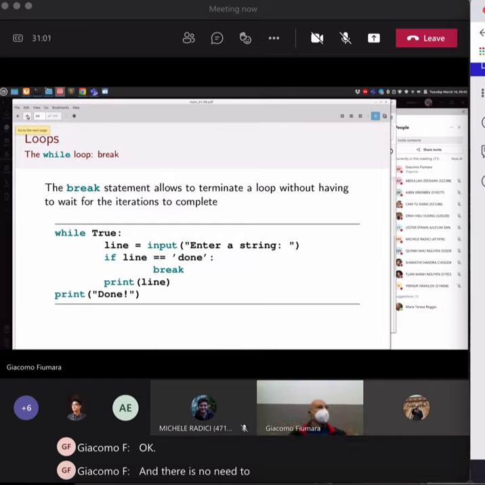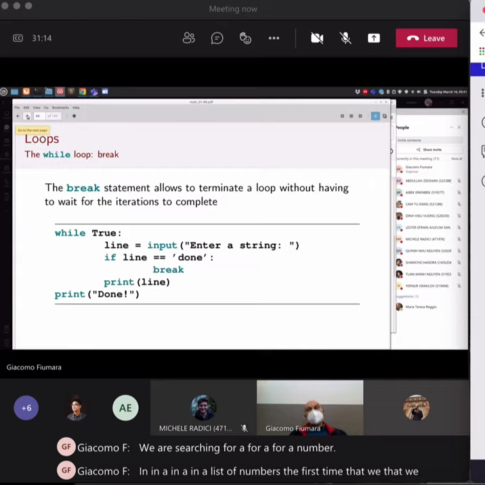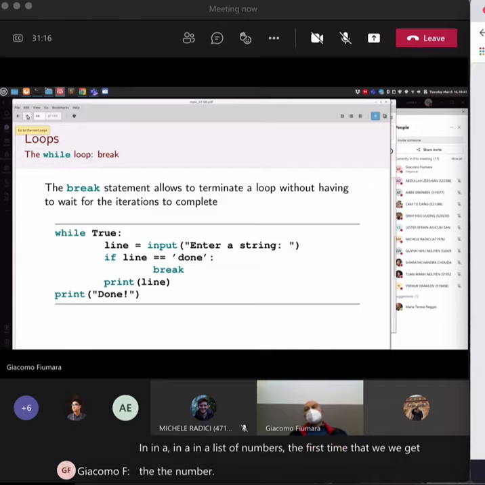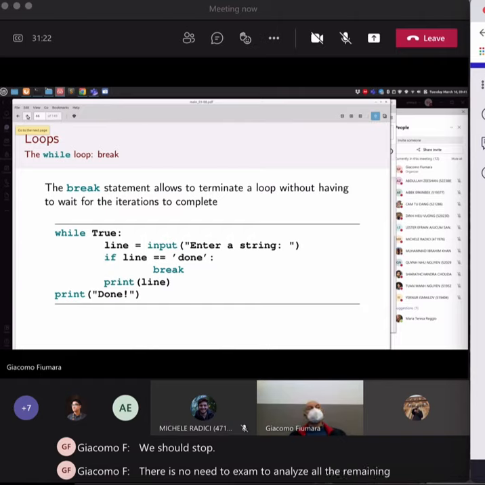Or we are searching for a number in a list of numbers. The first time that we get the number, we should stop. There is no need to analyze all the remaining numbers in our list.